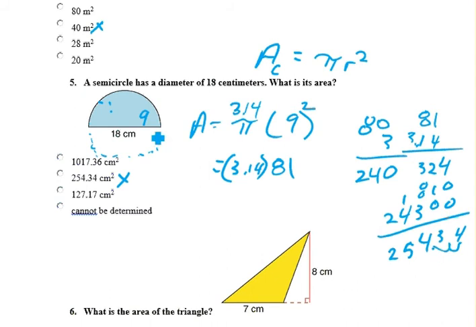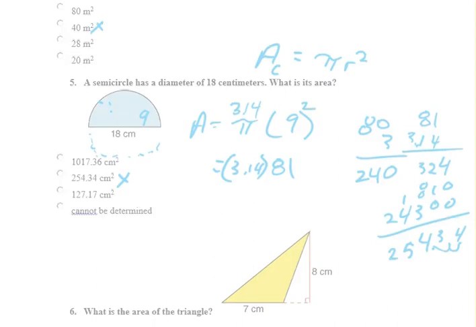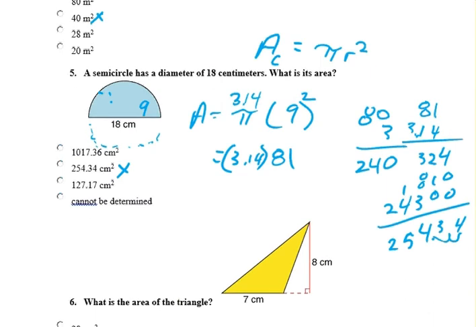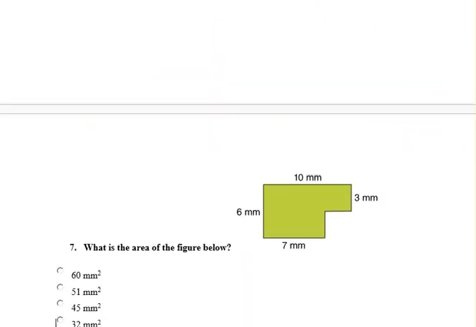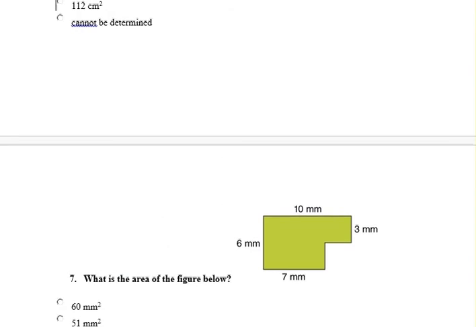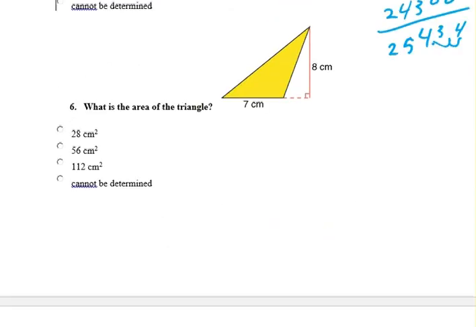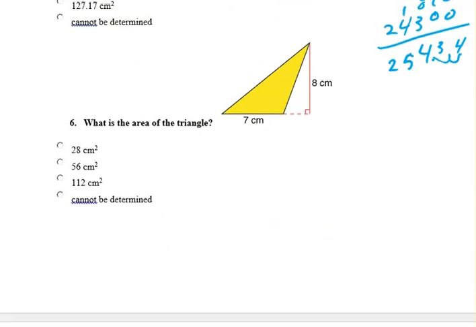And we're on to this triangle. It's a yellow triangle. Well, let's see if I can get this to move down. My computer is not responding. There it goes. And it over-responded. Come back. There, I think you can see that now. What is the area of the triangle? Well, we know the formula. You guys should write this down. You should have all your area formulas written down before you take the test.